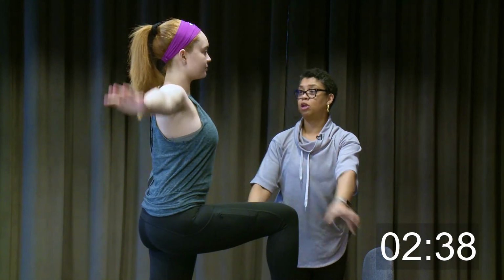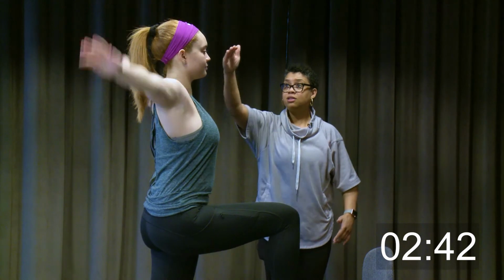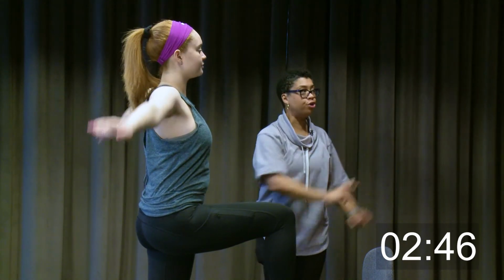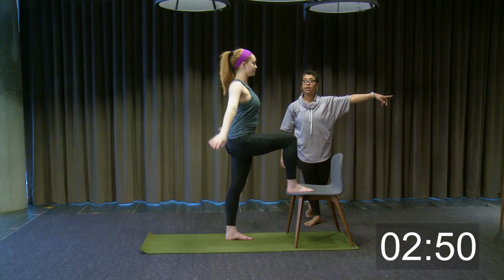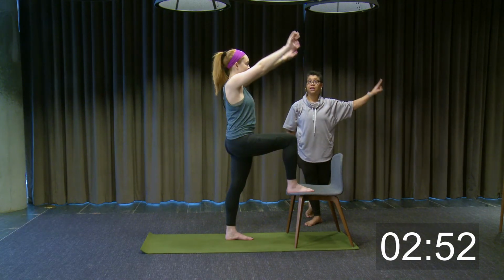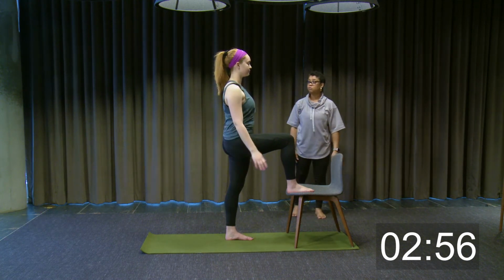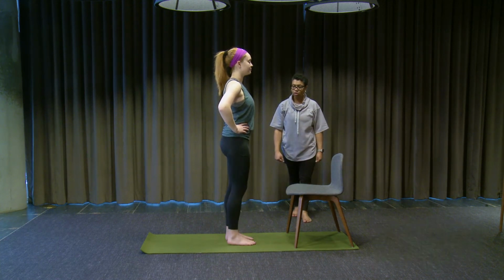Nice, firm lower body. Navel drawn in towards the spine, the top of your head touching the ceiling, and your gaze forward at a point across from you that's far away. That will help you stay balanced. And slowly release, place your hands on your hips, stepping off of the chair.